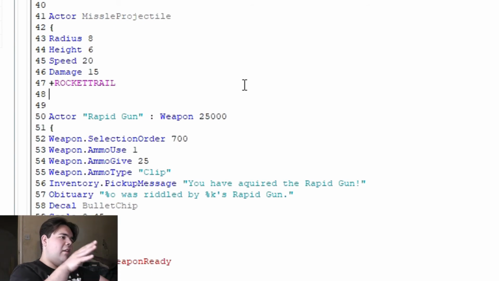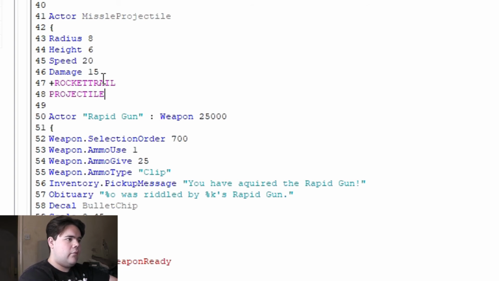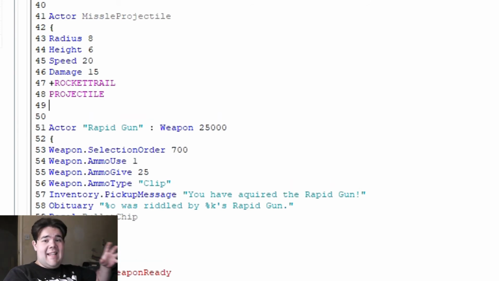In the middle of this, you will need to tell it that's a projectile. Different things require different terminology to define what it is. For example, in the weapon, you'll put the weapon there, but projectiles, you put it round here. I think it's the same with monsters as well. You can give this what is called a C sound, where basically the second this projectile appears, it'll emit a sound.